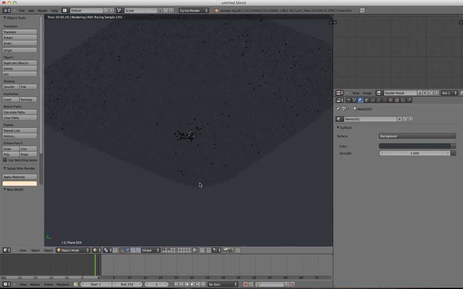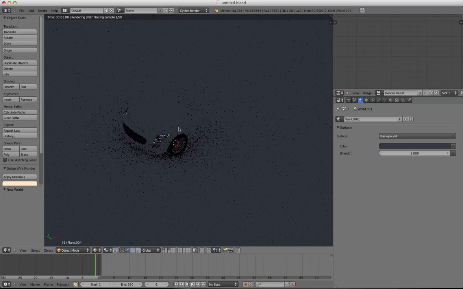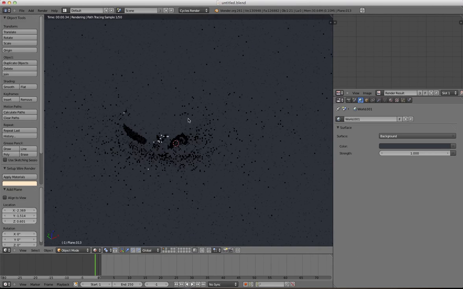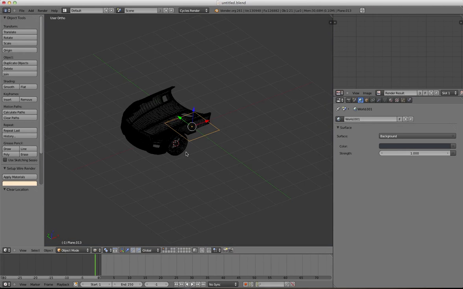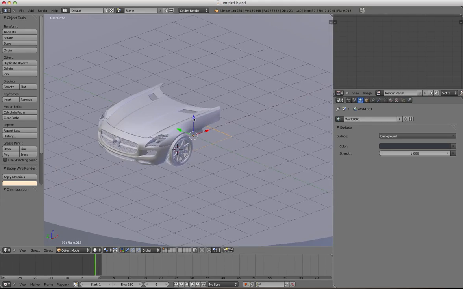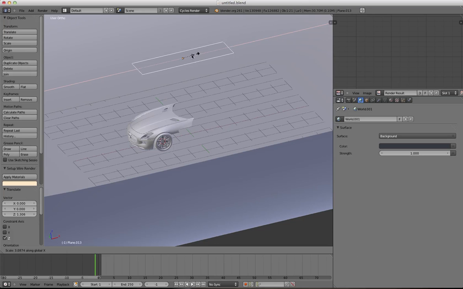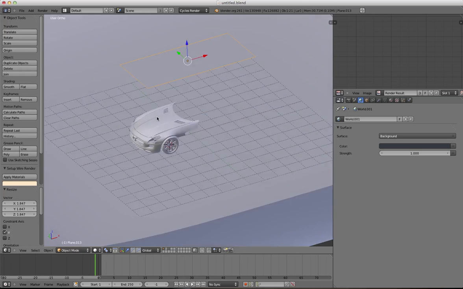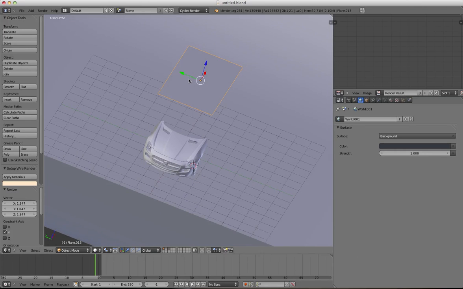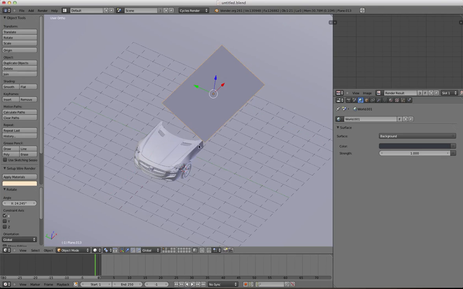Then as a next step, let's create 2 light sources above the car. These are the main lights that are going to make the image bright. So add a plane, and I'll show you this here in this shading mode so you can see everything clearly. Move it to something about this position here and scale it to this size like this. Then move it a bit to this side and rotate it like that.